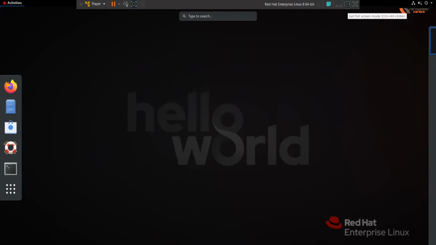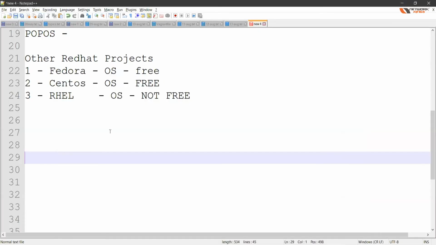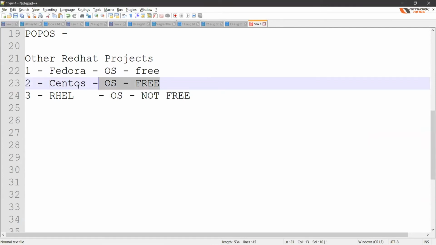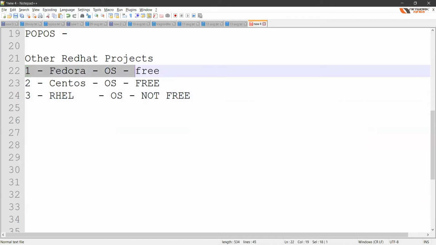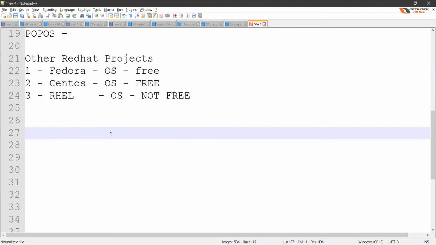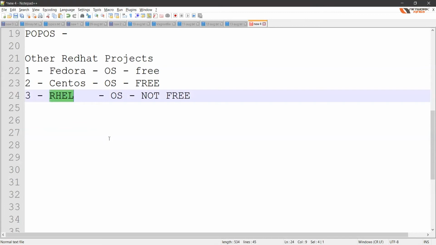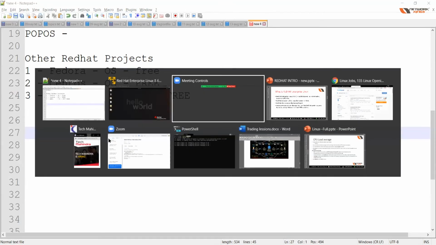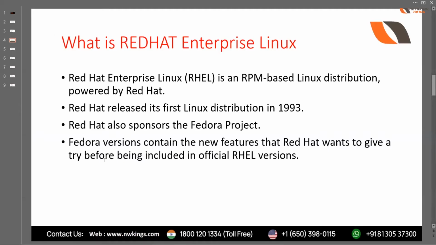If you want to install Red Hat Linux, I will explain how you can do it. Also, if you want to install CentOS for free, I will explain that too. In fact, you can use all three operating systems for free. There is only one thing: Red Hat Enterprise Linux, you can get it for only a 1 year license. A 1 year developer license is provided for free for developers and learners. And Fedora. All right, so I've explained Fedora.